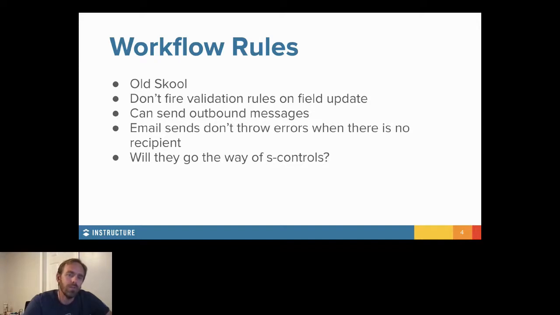One kind of fun thing with workflow rules and Process Builder: if you are sending an email from a workflow rule and you're referencing a lookup to a user, and that lookup is optional, but you want to use it as the recipient, then in a workflow rule it will actually just quietly not send the email message. If you try to do that same thing in a Process Builder, your whole thing comes to a screeching halt and fails. So that's again kind of a nice thing about workflow rules with their email recipients.